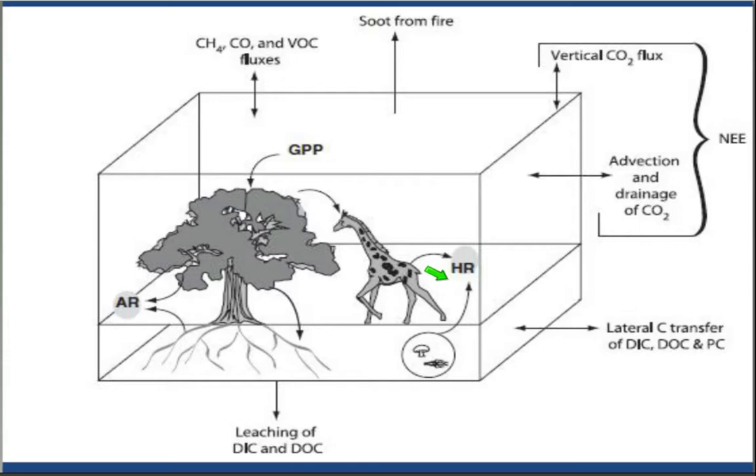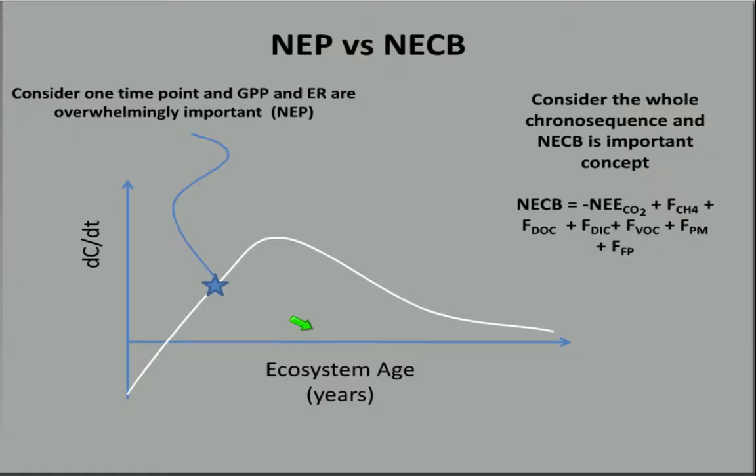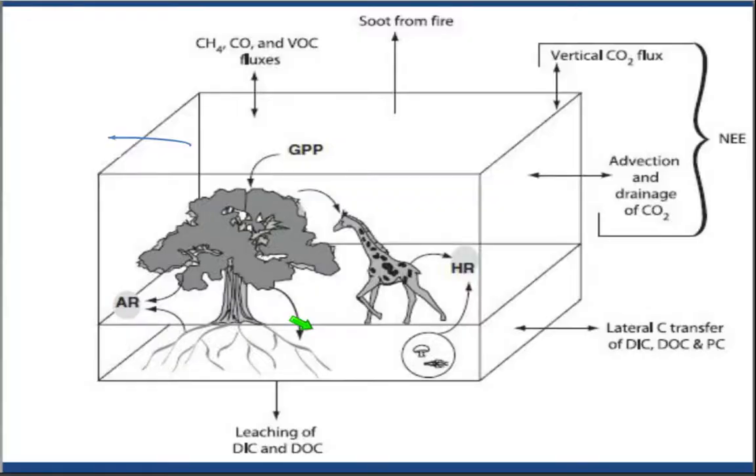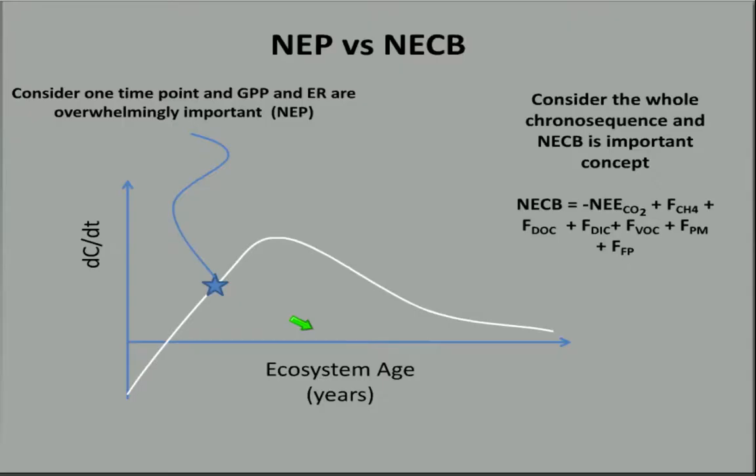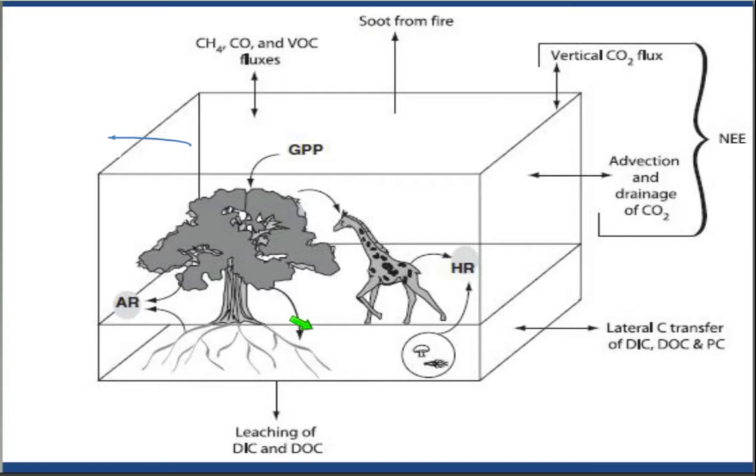So this is a graph from Terry Chapin's paper, and it shows all the fluxes we were talking about, the smaller fluxes, and it shows GPP and the two parts of ecosystem respiration, which are autotrophic respiration and heterotrophic respiration, shown down here. And, well, we're missing something up here, but I'll describe what I wanted to say up here.